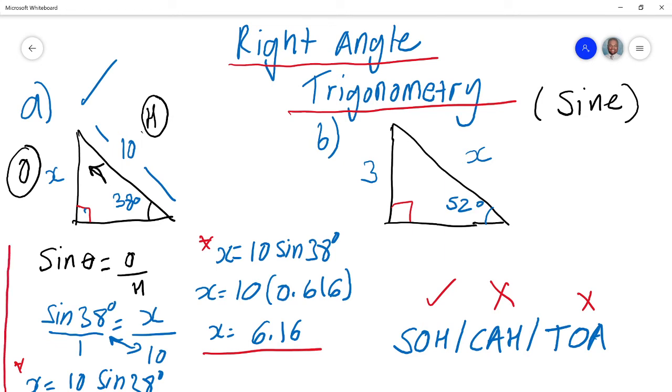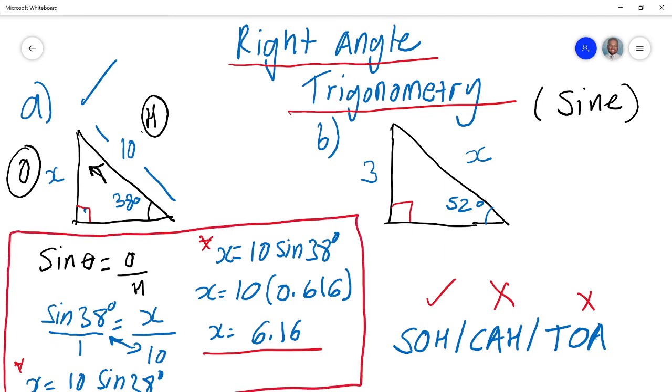I'll just put this boundary line here just to show you how we need to work out questions involving trigonometry. If you look at this question A, let's dissect it a little bit. We know 10 is my hypotenuse. We know that x is opposite to the angle 38. So we're going to be using SO because that's opposite over hypotenuse. You write down your formula, and then you substitute what we've got. So theta becomes 38, your x becomes O, and your h becomes 10. You just simply work out what x is, which is 10 times sine 38. You use your calculator to work this out.